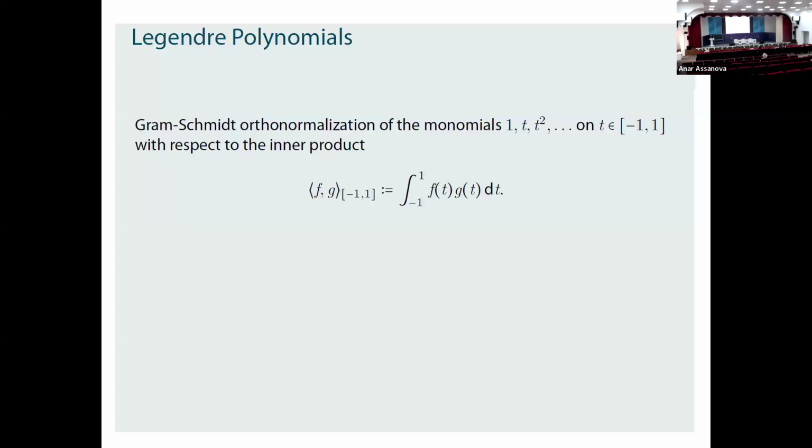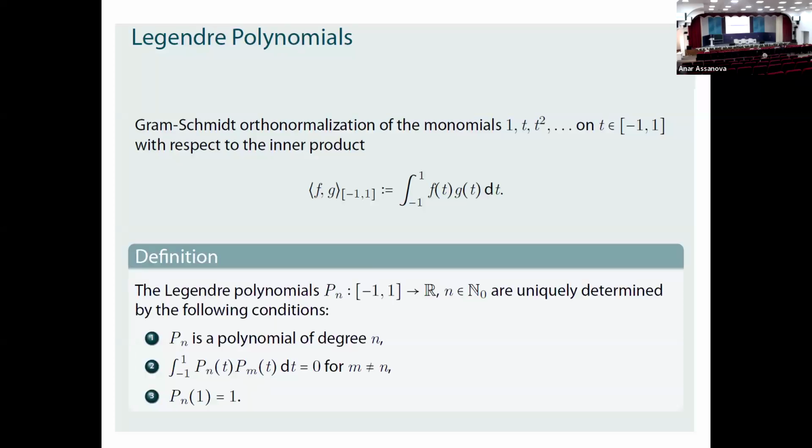Okay, we were here, and we can give the definition that the Legendre polynomials are uniquely determined by 3 conditions. They are polynomials of degree n. They are orthogonal to each other with respect to the Legendre inner product. That was already the Jacobi case from yesterday, where the Jacobi parameters alpha and beta are equal to 0. And here we take the normalization. If we take the capital P, it means we normalize these polynomials at the point 1.